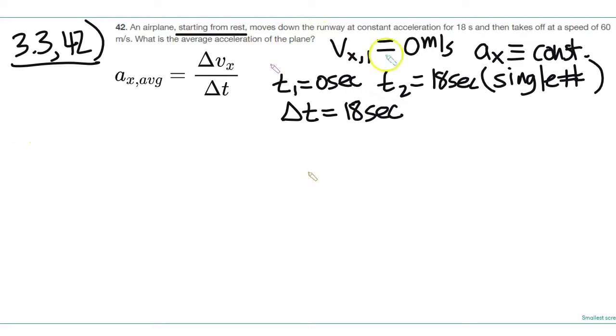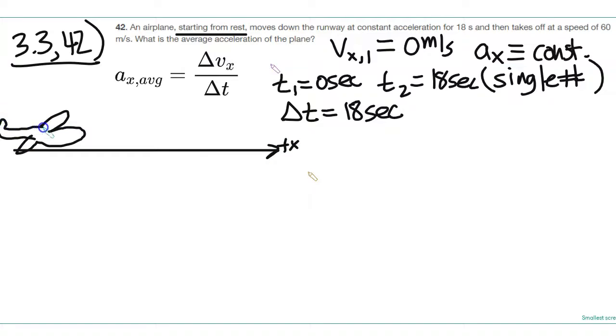And by the way, let's assume that the airplane, since it has a constant acceleration, is going to have a constant direction. Okay, so let's sketch our x-axis here. So here's our x-axis. And then here's the plane, something like so. Let's give it a tail. It's not a great sketch, but it's not terrible, I guess. It's got some wheels. But anyway, the point I'm trying to make is I don't think it's going to change direction. So even though they gave us the speed, we can say the final velocity, vx2, is 60 meters per second. And it's positive as long as this thing is going to the right. So this is the velocity direction.